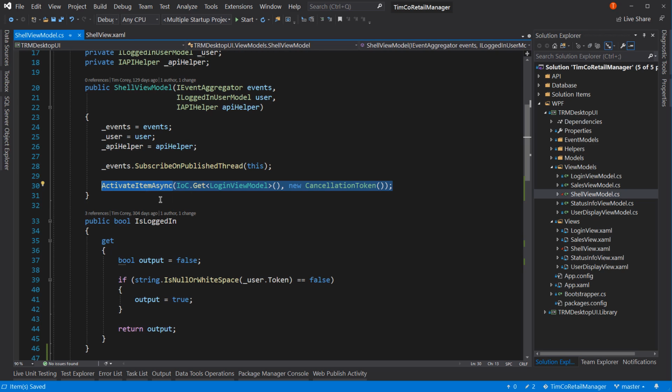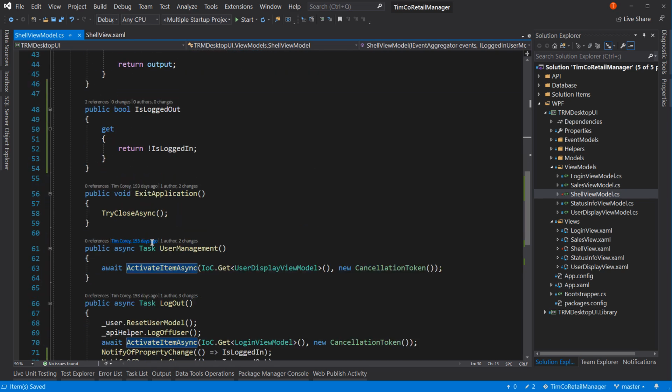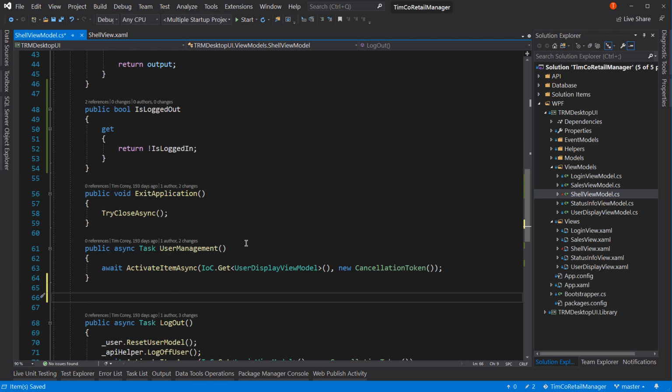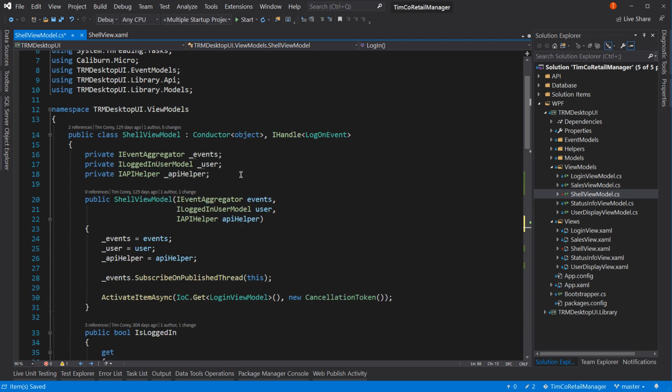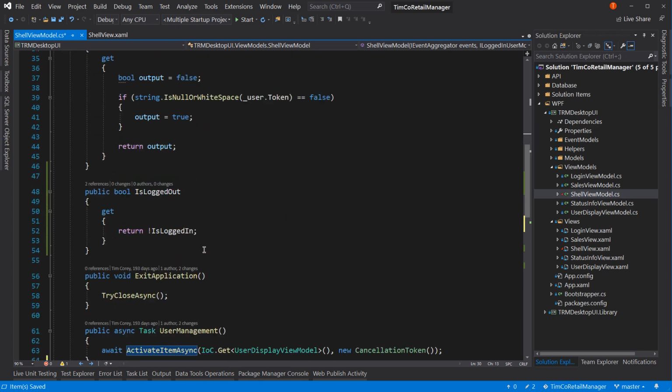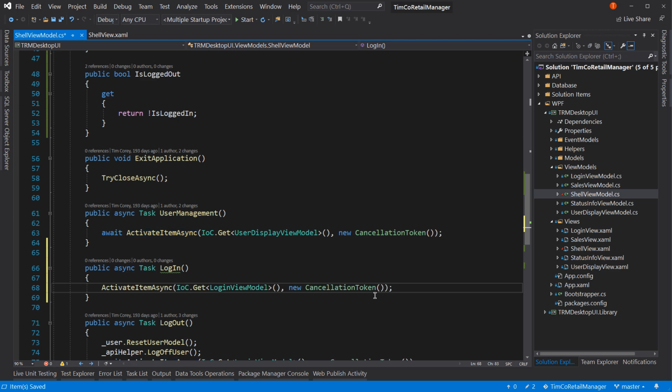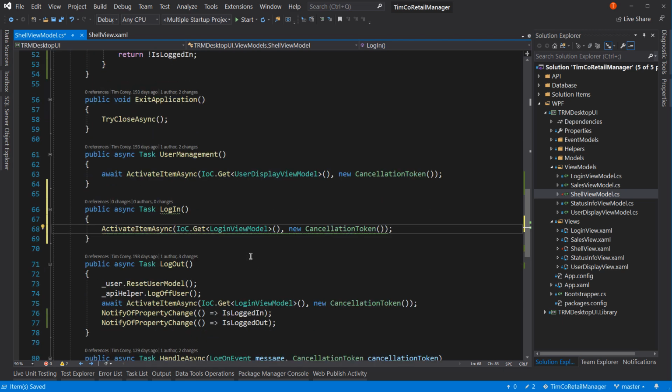When a user says, I want to log in, we don't need a public async task. We just need, actually we do, public async task log in. And then in here, we're just going to do this right here, which activates the item asynchronously. Just making sure that we actually do something asynchronously, and we're going to await it.